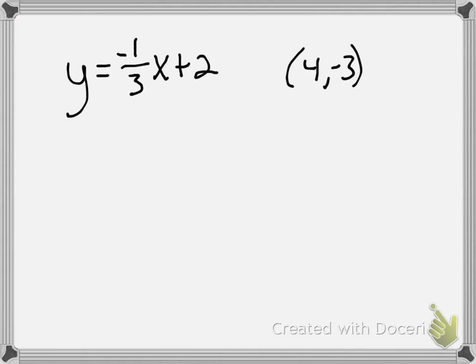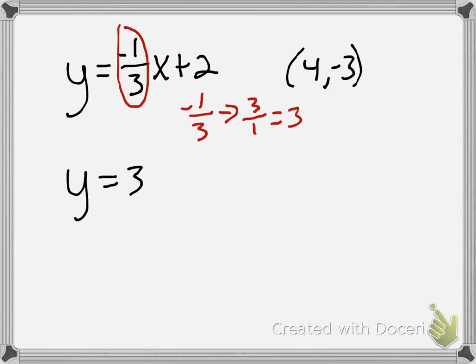All right. Well, first of all, our original slope is -1/3. Well, we need the perpendicular slope to that. So -1/3. To find the perpendicular slope, we flip it and change the sign so it becomes 3/1, positive 3/1, which in turn would simplify to just 3. So our new equation, since it's perpendicular to that first one, we know it's going to be y equals 3x. We just don't know what the y-intercept is.